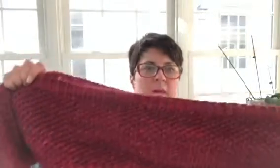Years ago, I used to travel for work a lot, and I went to Chicago and I bought some Madeline Tosh while I was there at a yarn store in downtown. And it's in the tart colorway, which, if you're familiar with it, is like this beautiful deep red color that has a lot of black in it.